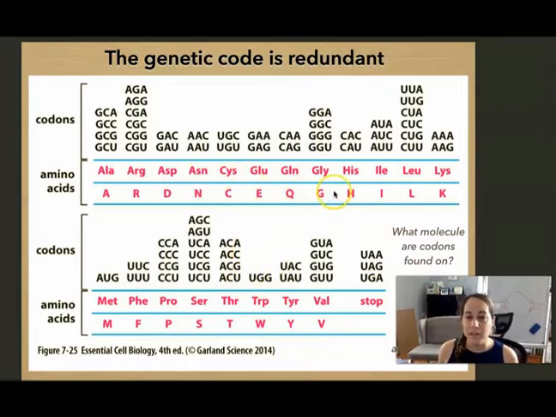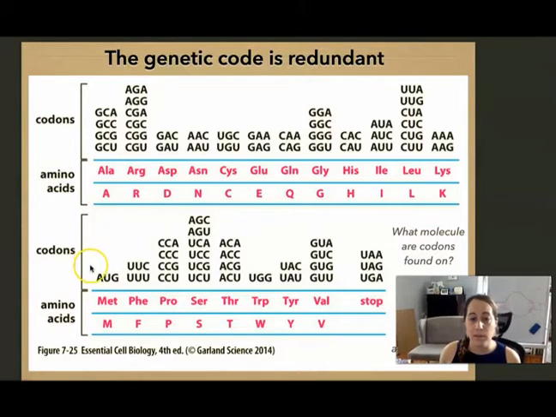The other thing that I want to point out is that there is something else called a stop codon, and this does not code for any amino acid at all. And in addition, we're going to be reading the nucleotide triplets to see what the ribosome is going to do with the mRNA. So it's going to read a triplet and it's going to attach the appropriate amino acid.